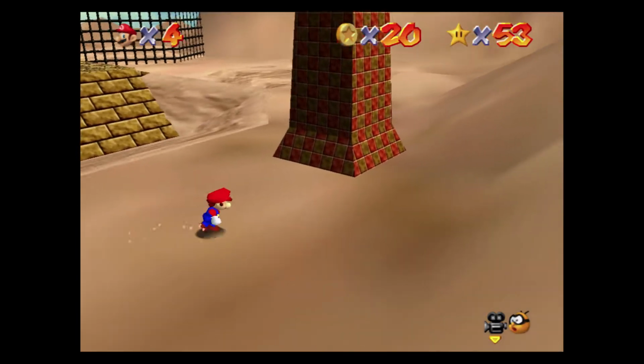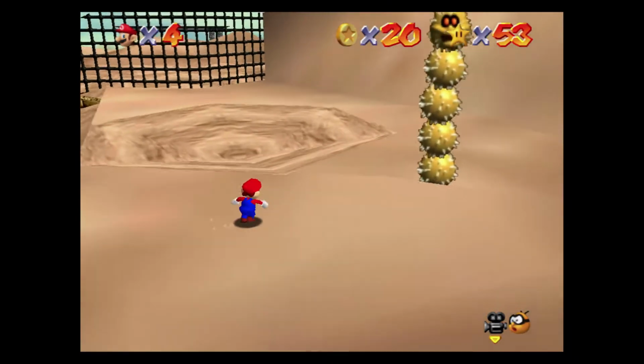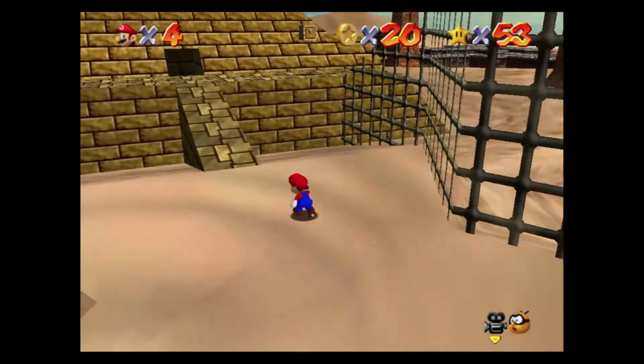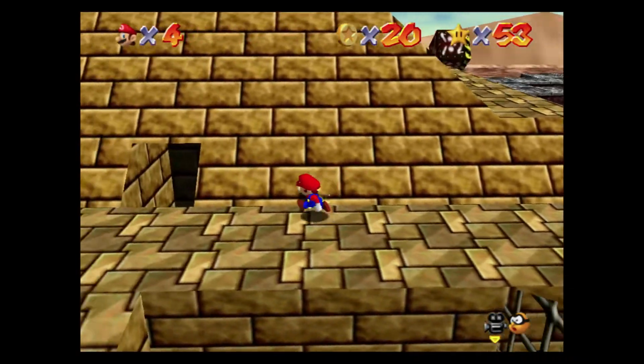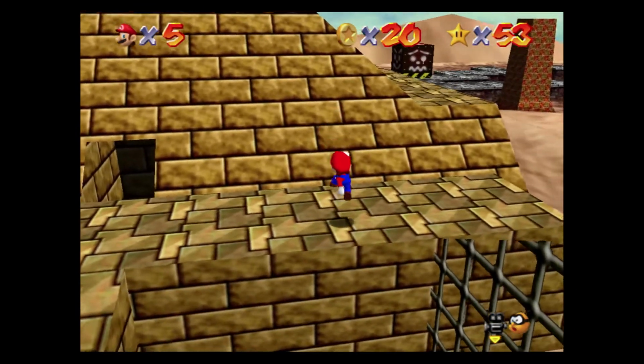That thing tried to get me again. Hell no. Hell no, Tornado. You're not getting me either. He follows you, though. Oh, shoot. Get that. Say, don't you dare fall off that level.